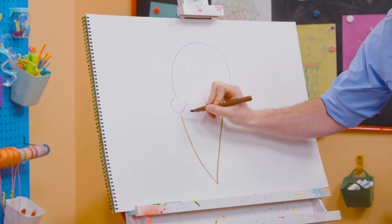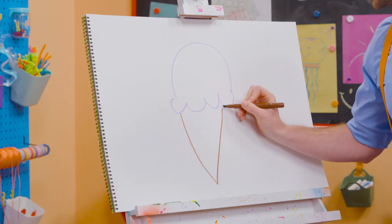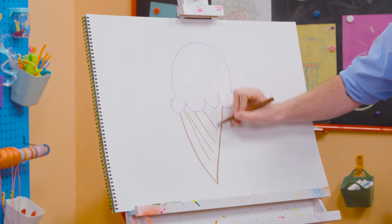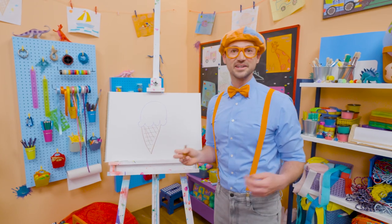Yeah, if I drew straight across there, then that would be a triangle. All right, let's connect that, just like that. And then I'm gonna do some stripes. Whoa! Yeah, it looks like we have some texture right there. Wow, doesn't that look yummy?